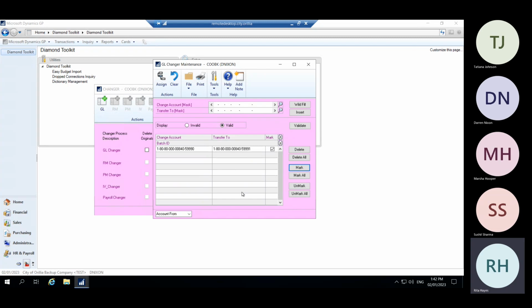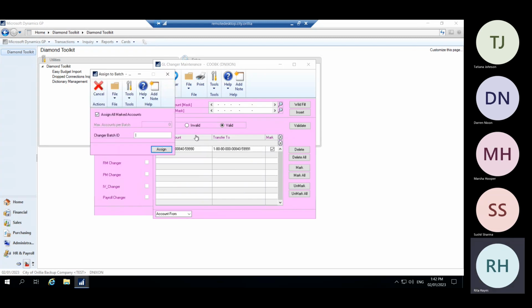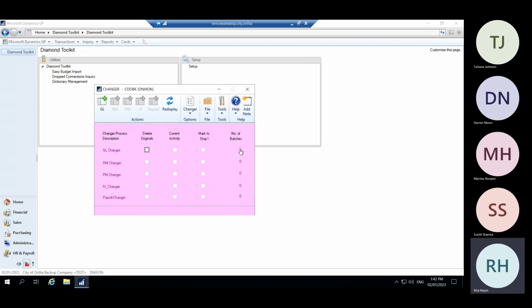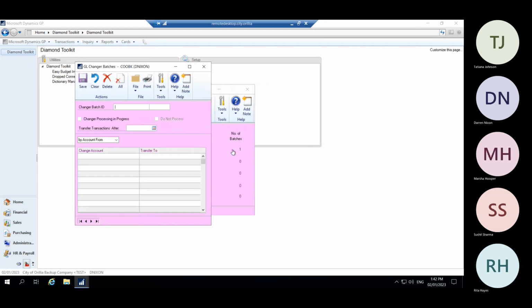And then you have to assign it to a batch. Just put it in one because there's nothing in there, and hit assign. Then you can close it. Now you can go to your batch and put 1, 1. And again, there it is. We're not going to do anything with it, we're just going to move the whole thing. So let's close it.